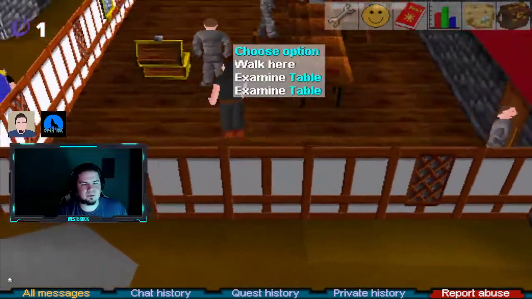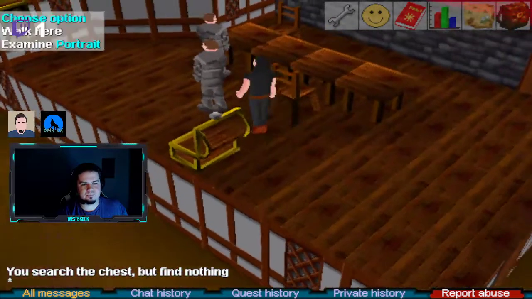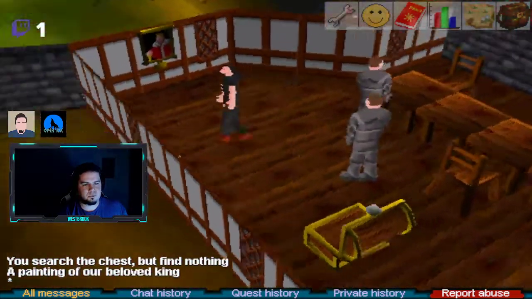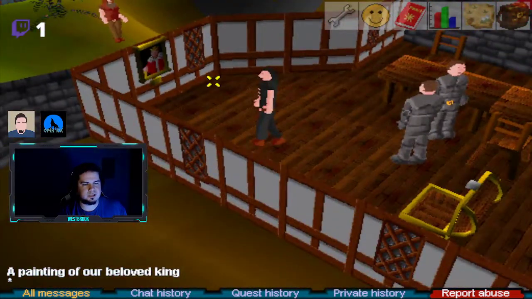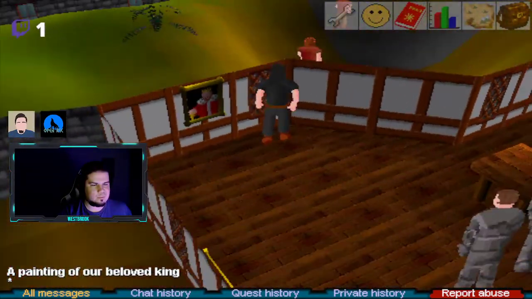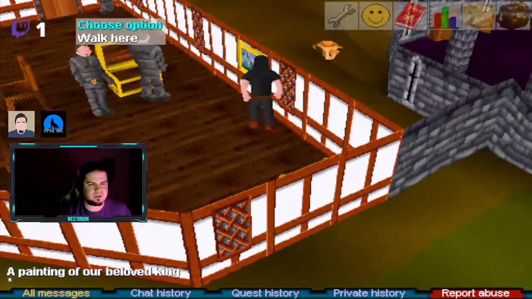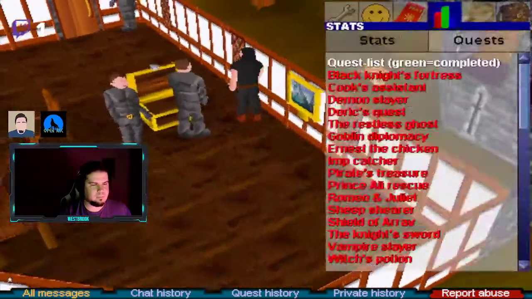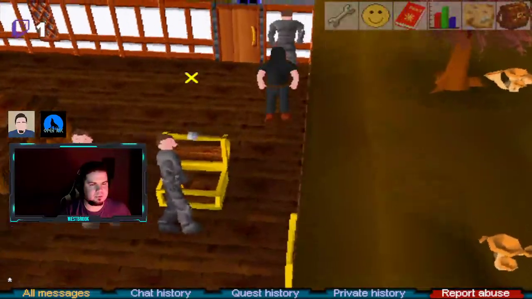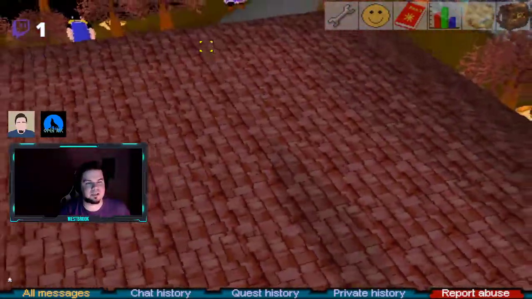Perfect. Let's see if there's anything in this chest. Probably not. Okay. There's also a portrait, a painting of our beloved king. Is this Roald? I think Roald is the king of Misthalin, perhaps, if I remember my RuneScape lore. Oh, the Wilderness Guide. Alright.